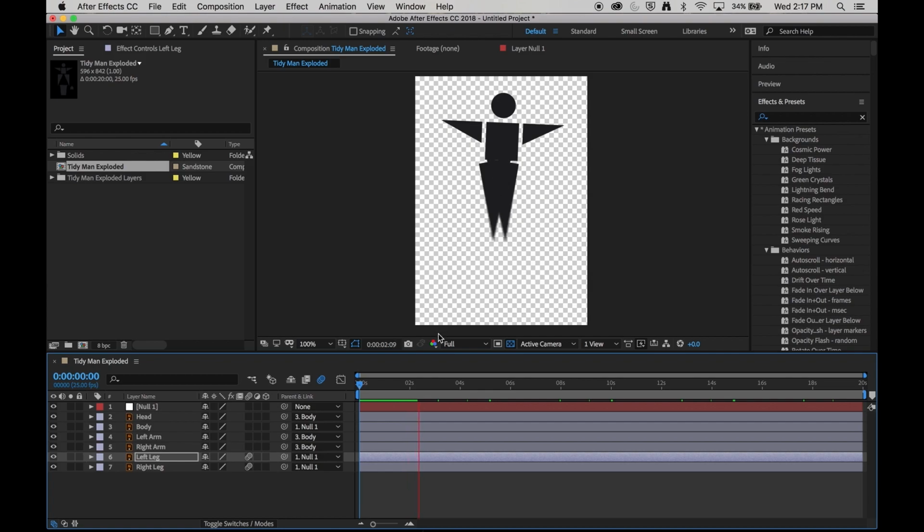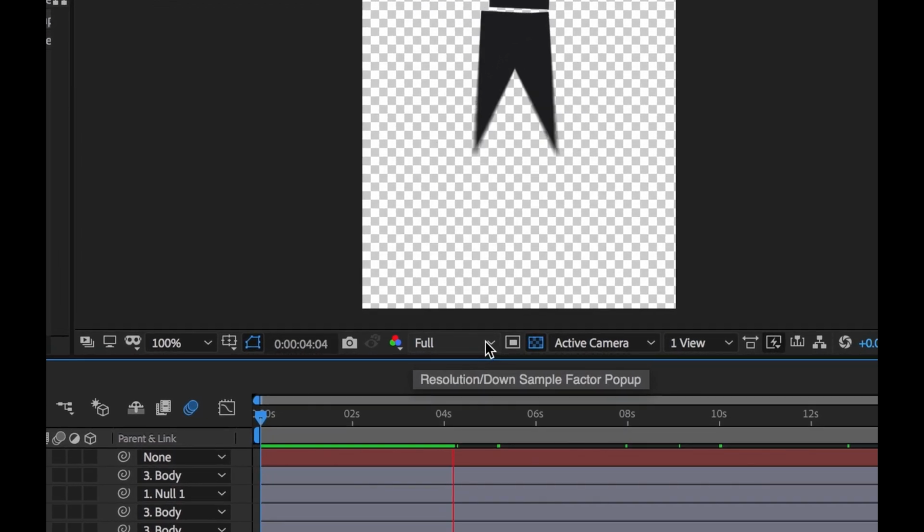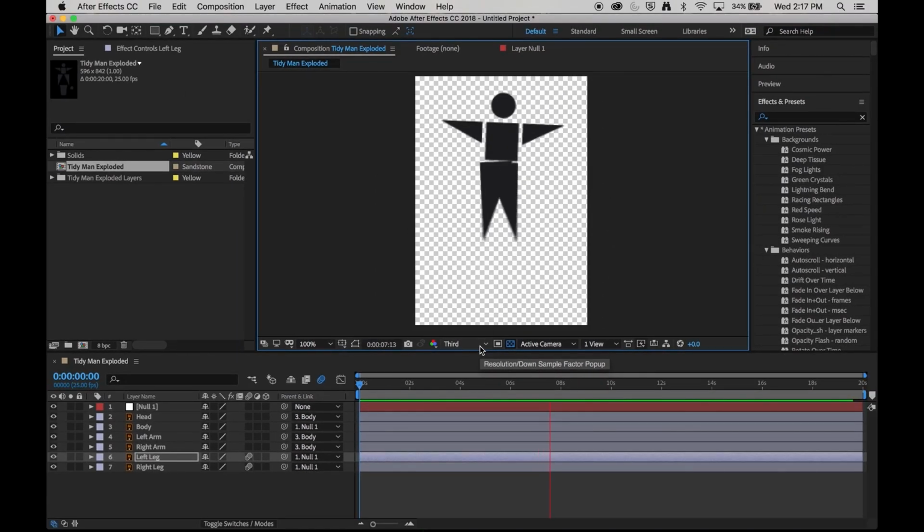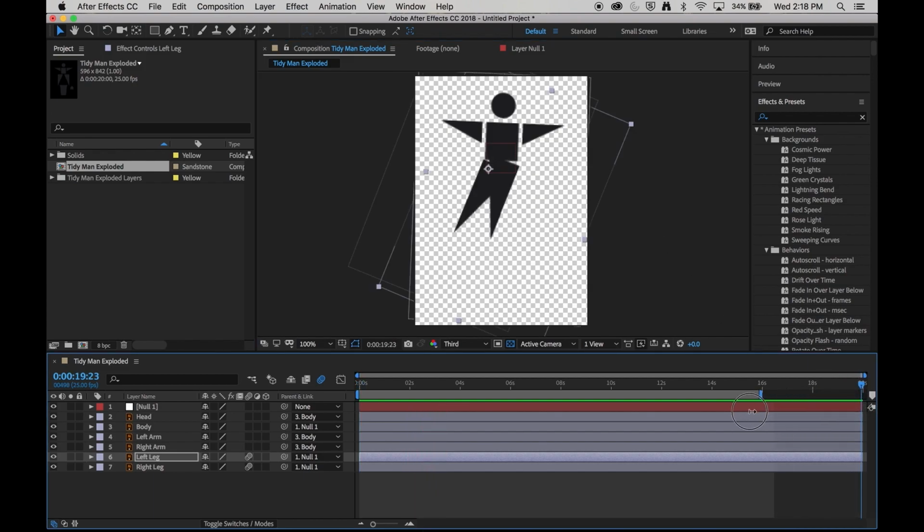Now we have a little bit of lag here as it's loading because my preview resolution is currently set to full. Now I don't need that, so I'm going to drop it to third so that it plays back more smoothly, and the quality will drop, but I don't need to see that full quality at the preview point. Dropping our preview quality does not affect the final quality of the output, only at this stage. I'm also going to shrink my work area so that I'm only working in a smaller area. I'm going to trim my comp to my work area as well.